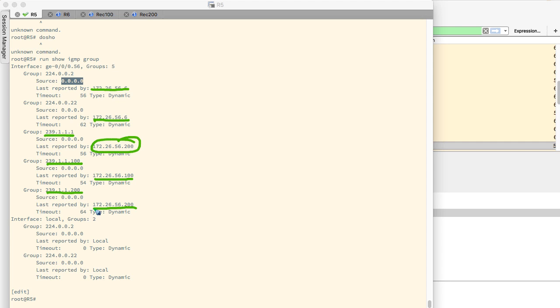Finally, you have the local groups that you've joined. Now, this is what I thought that the first one was, but these are the local groups. And the router has joined 224.0.0.2 and 224.0.0.22, but we already saw the reports go out for these before. So we know that the router is actually explicitly joining these groups.